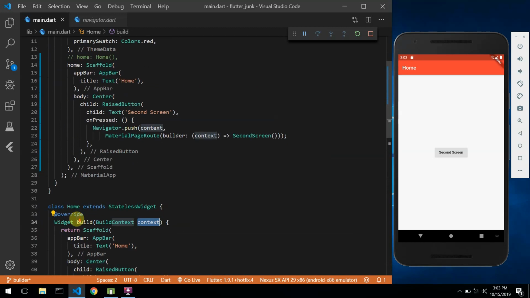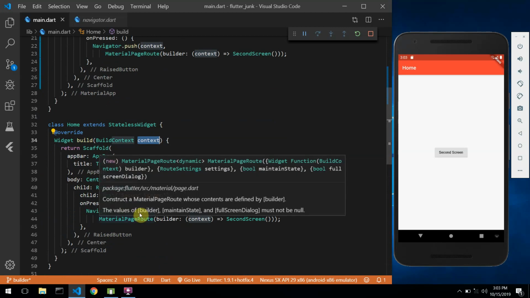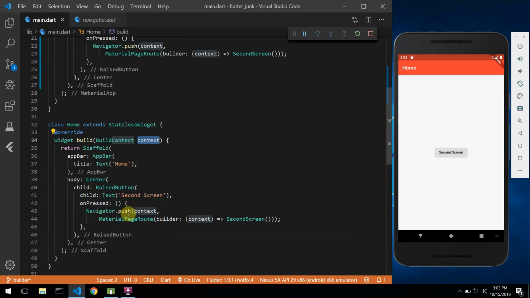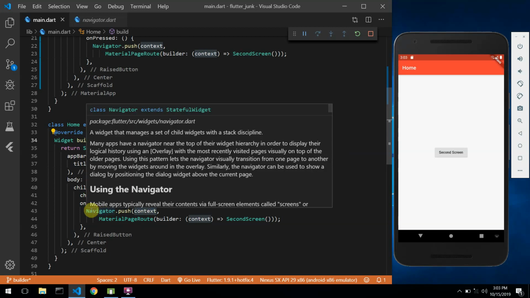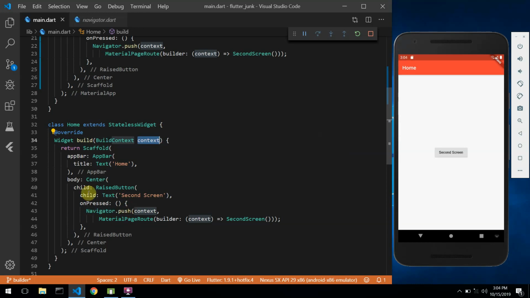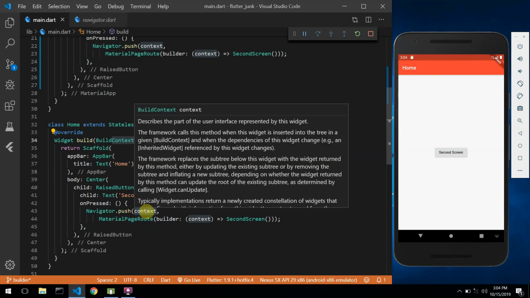The reason why the previous code worked was that when we said navigator.push and passed the context, we were passing the context of the material app, which is the parent, which means this navigator would work because the parent is a material app. So you are navigating within a material app, because this entire UI is a material app and you are navigating inside it. So the context is pointing to the correct one.